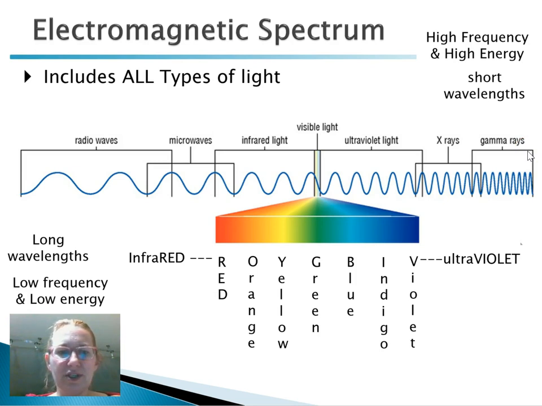Now, if you look at the chart that you have to fill in from your notes, you can use the chart on page 466 to fill in all the different applications or uses of each of these different types of light. And you'll notice they give you the frequencies of all these different ones, and you can see the difference between the low frequency in radio waves and the high frequency in gamma rays.